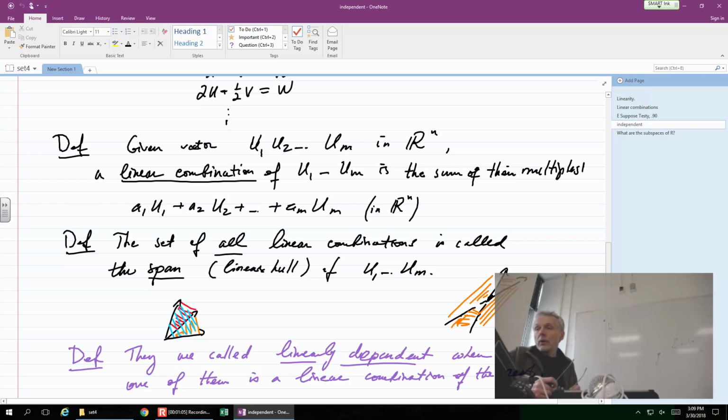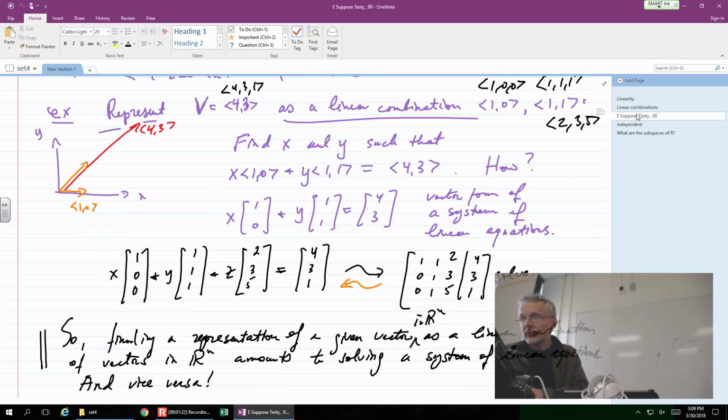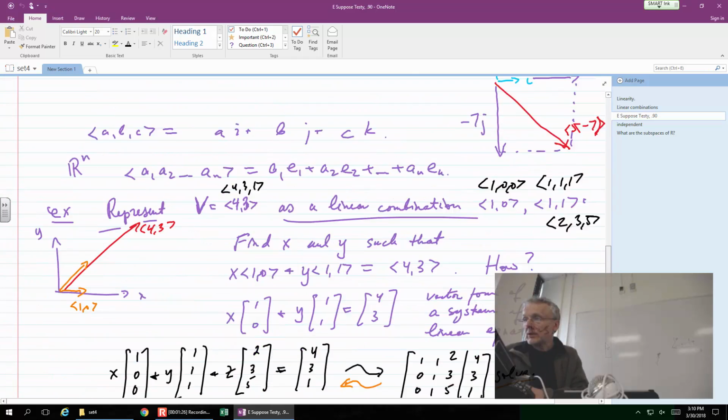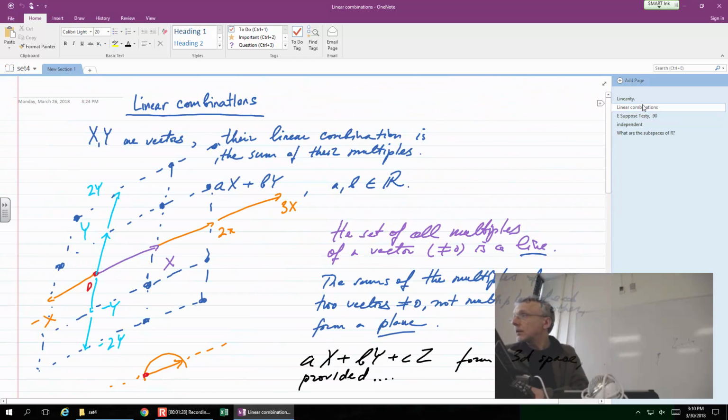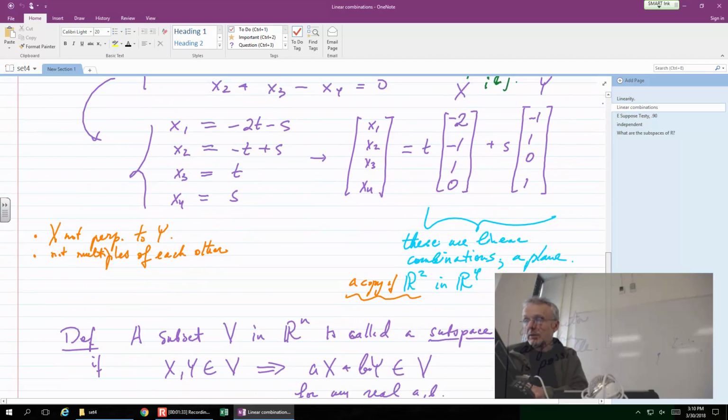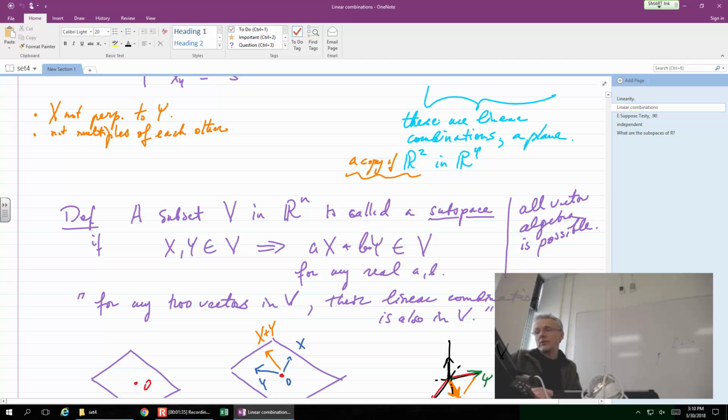Okay, so the second one, the span. It is the set of all linear combinations of these vectors, and they produce a set. Remember, actually there's one more definition that started everything, and that was a subspace. Where's my definition of subspace? Linear combinations, illustrated, and subspace. So it's actually 4 definitions.